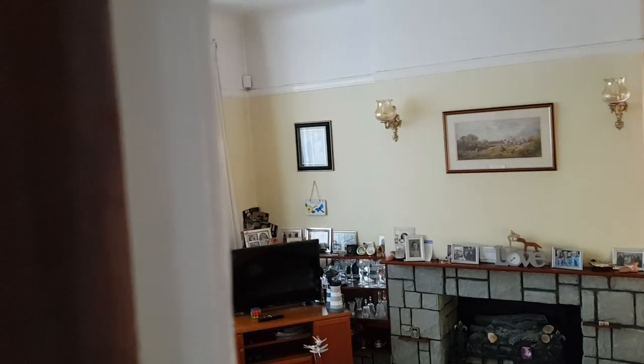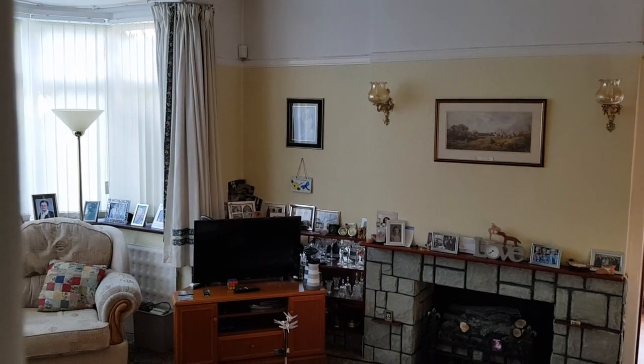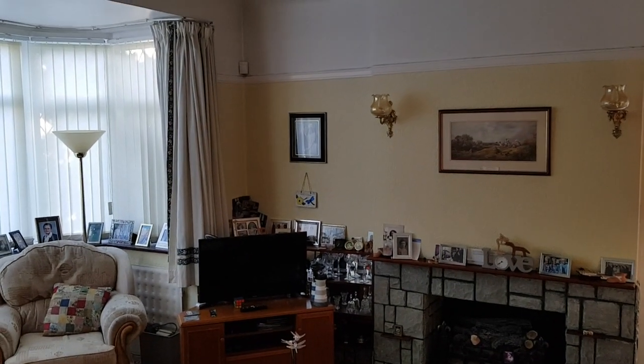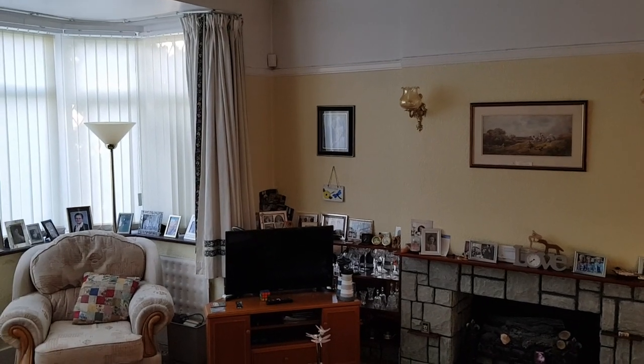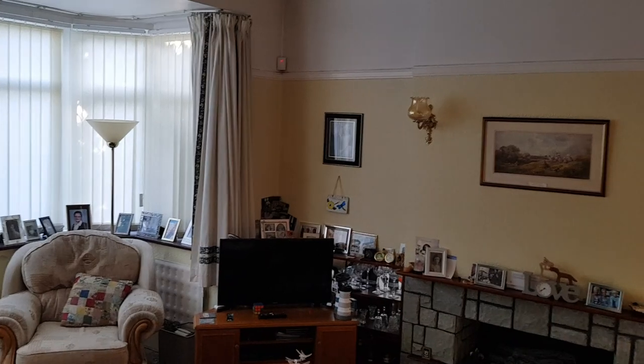So when the light comes on, the alarm will go off. So I'm stood in the doorway now. It's got to be a series of movements to set it off, obviously. It's got to be so many pulses. So I'm moving slowly. There you go.